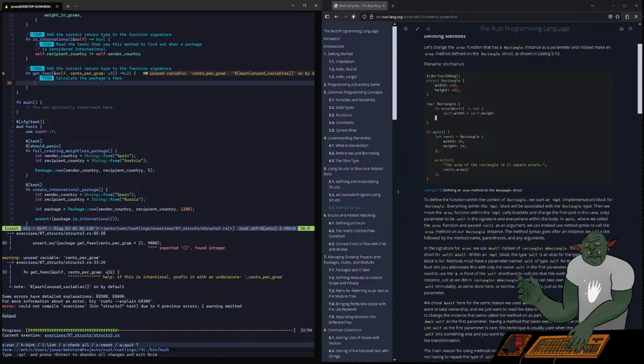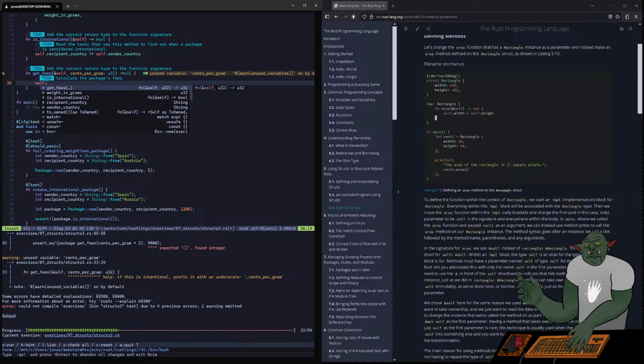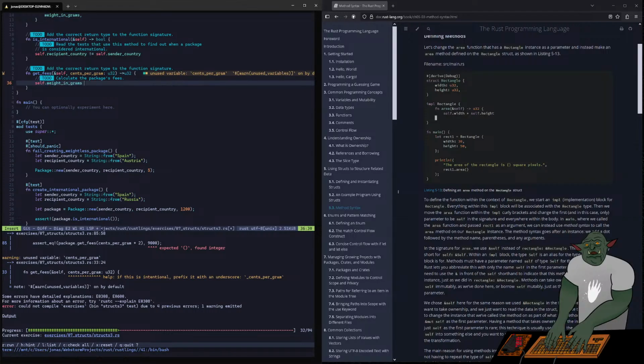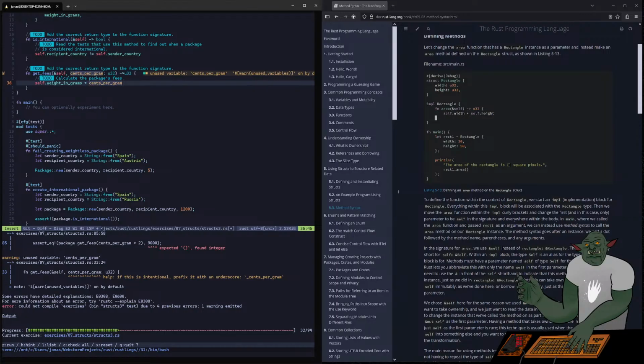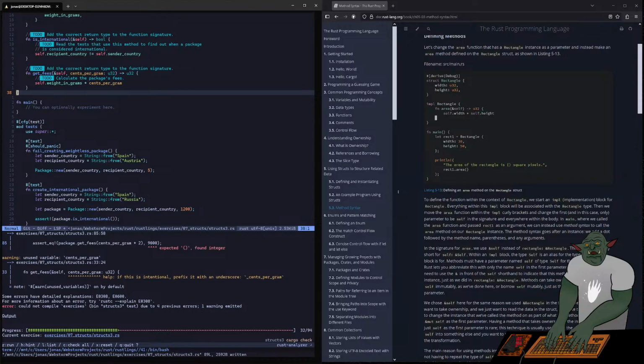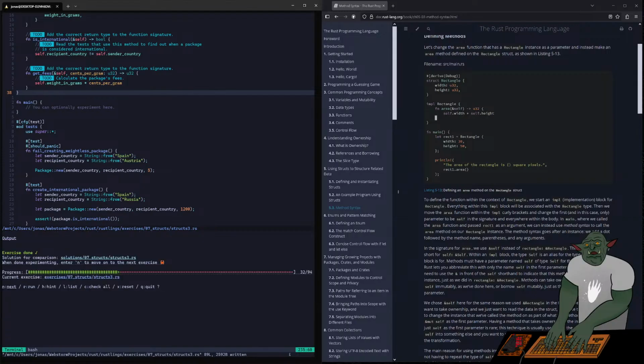Then we don't need to return, just go self dot weight in grams times cents per gram. Just multiply the two and it should work, I think. Let's test it out. Let's see what our tests say. Alright. That's pretty good, honestly.